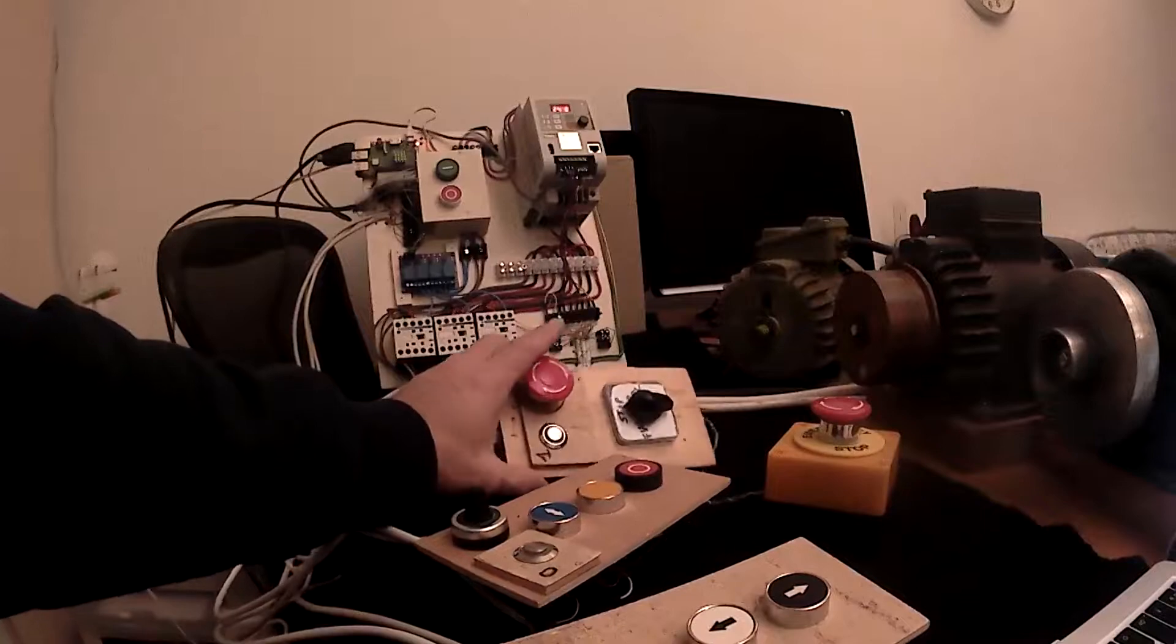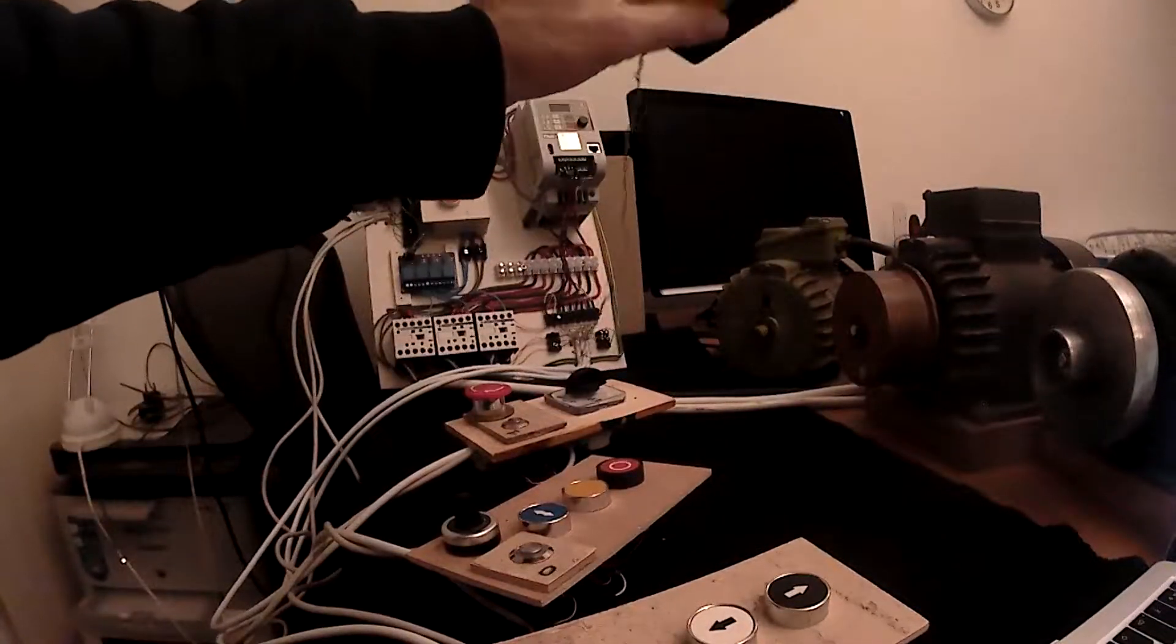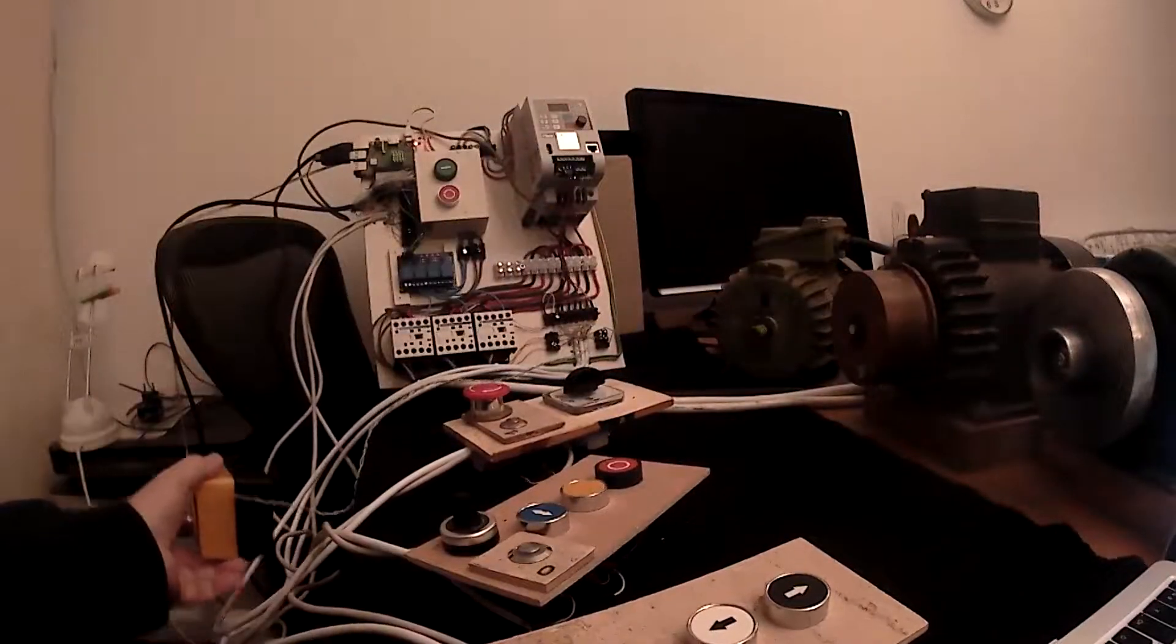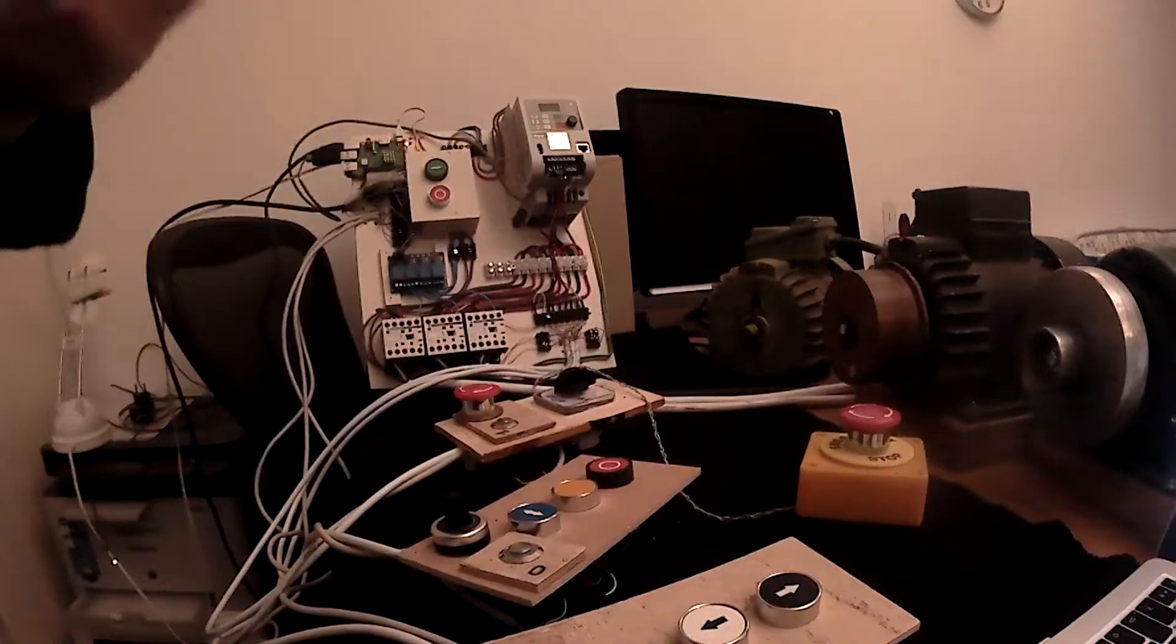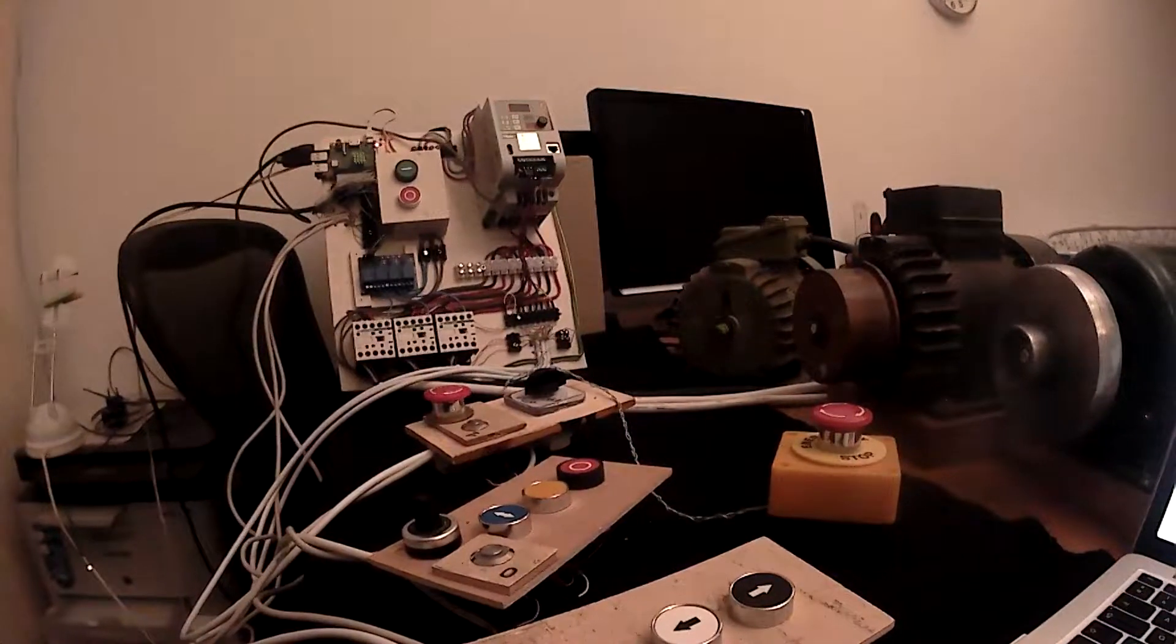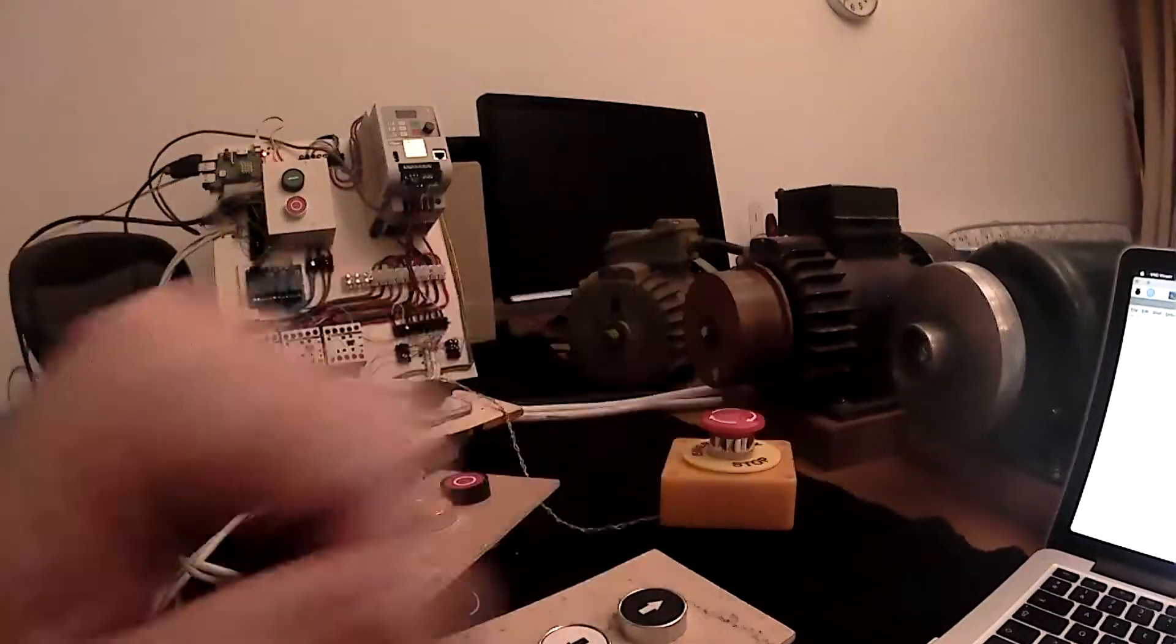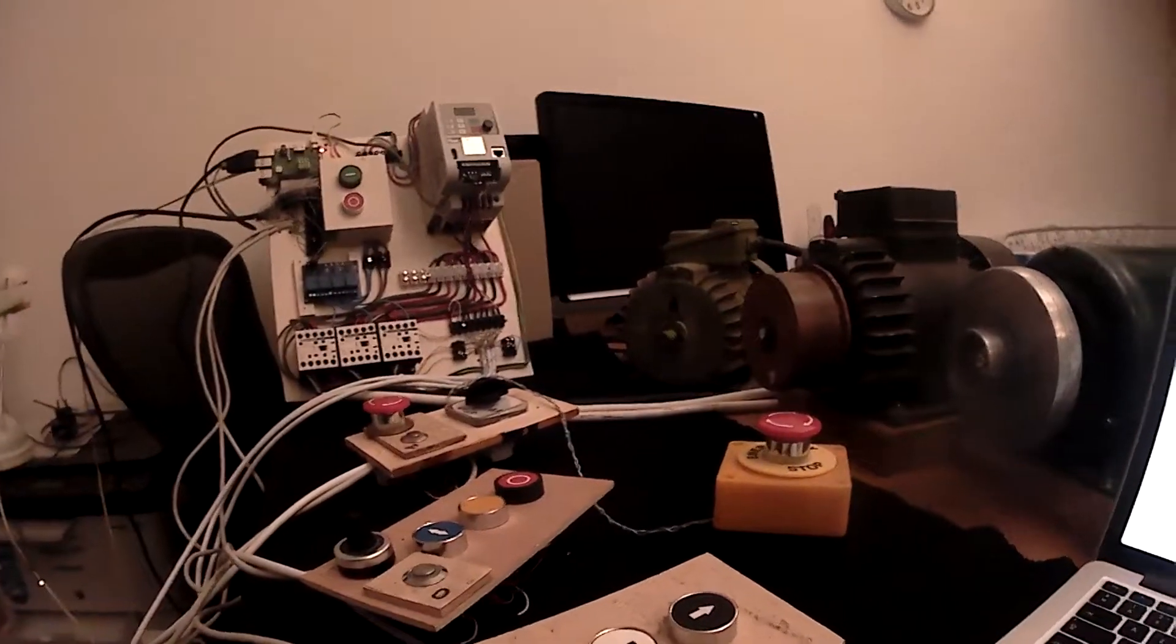One is on the remote control here, and the other one is independent. You can put it on the floor to help someone lying on the floor to stop the machine. You can put it near the door, so if someone comes in and finds something strange or abnormal, you just have to push on the button to stop all the motors within the workshop.